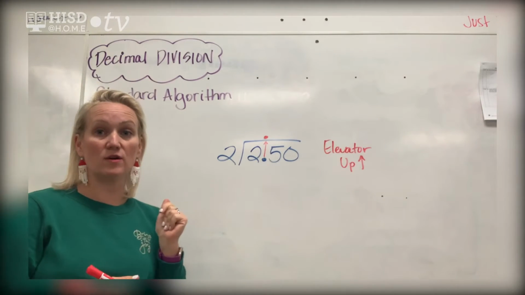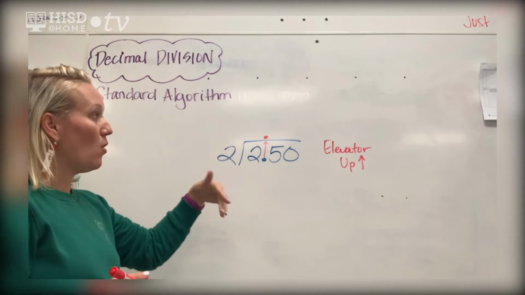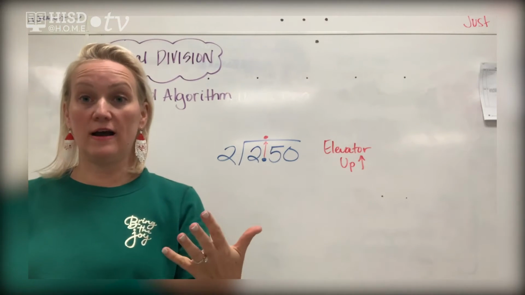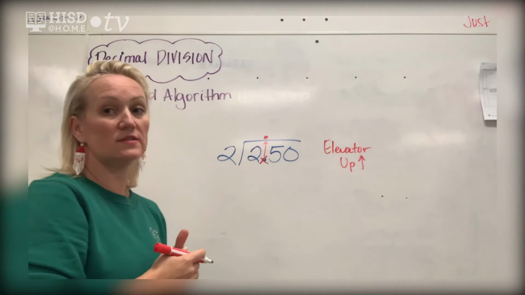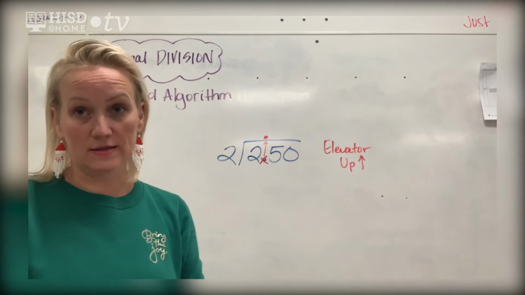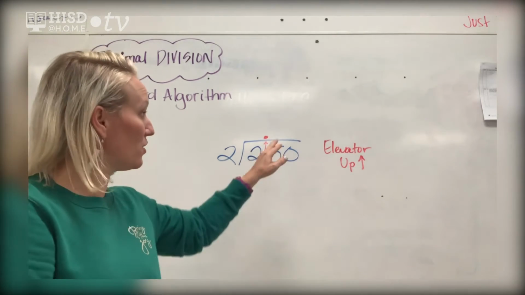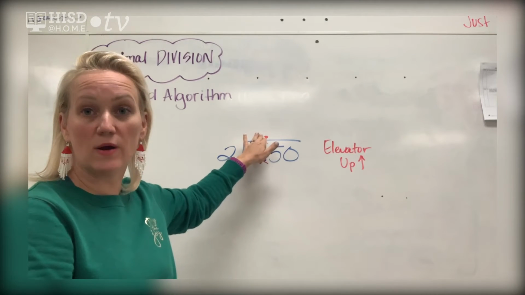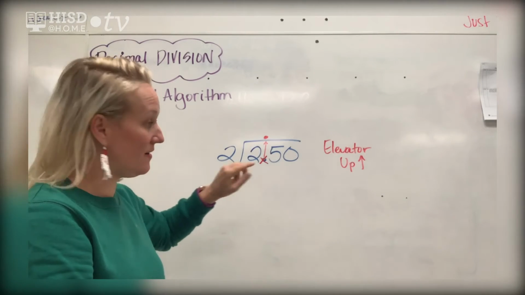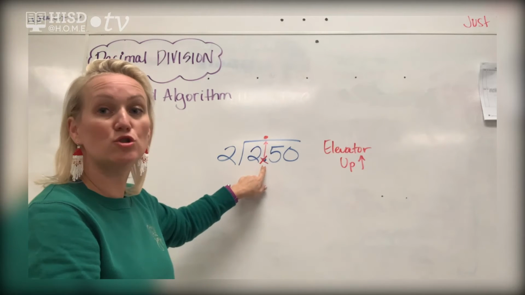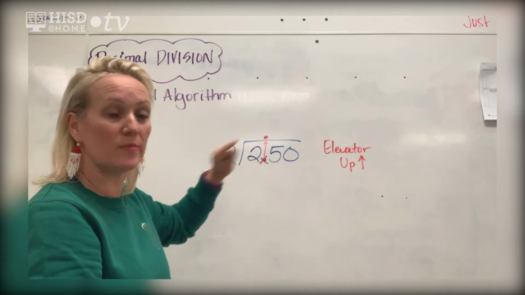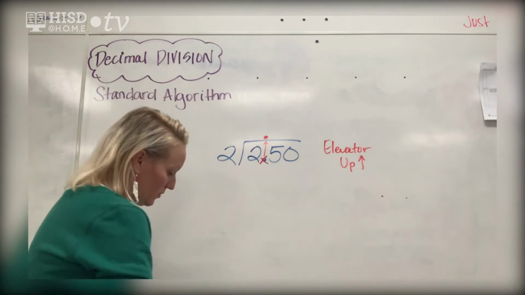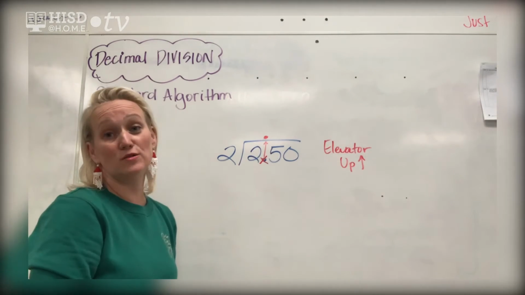So once again, this is called the standard algorithm. Once you've done that, we will divide with long division as normal. I'm going to ignore the decimal the same way I do when I'm multiplying decimals. I'm going to deal with it later because it's already placed right where I need it. So once again, where you see it, it goes straight up at the top. Do not move it around any other direction but up. So now you simply do long division.